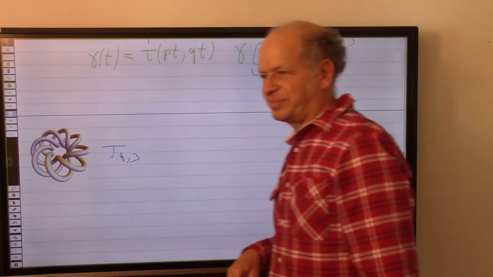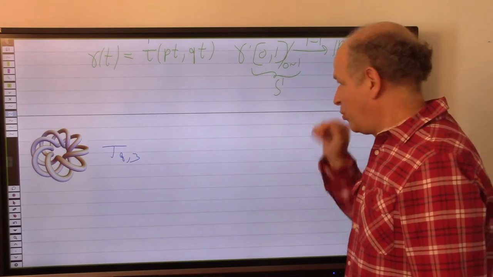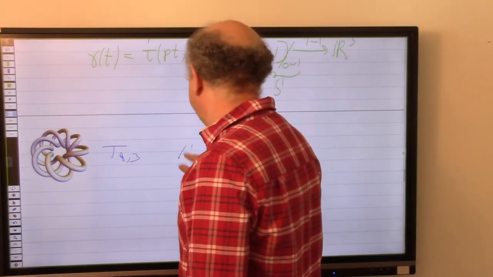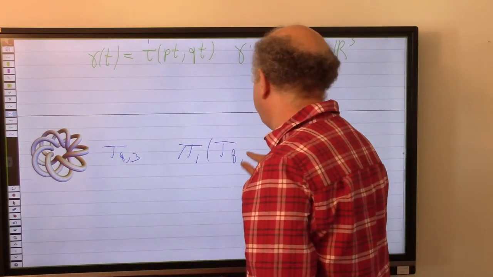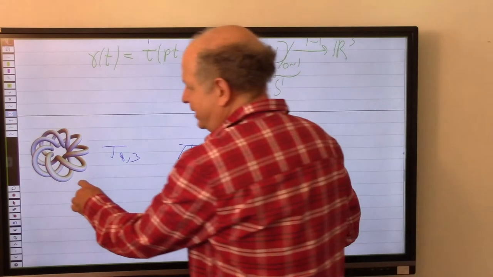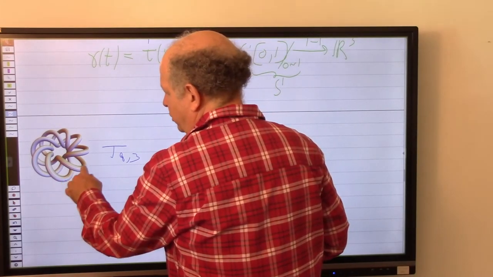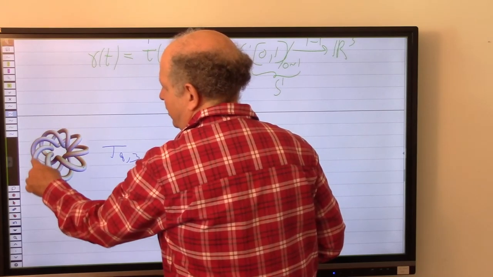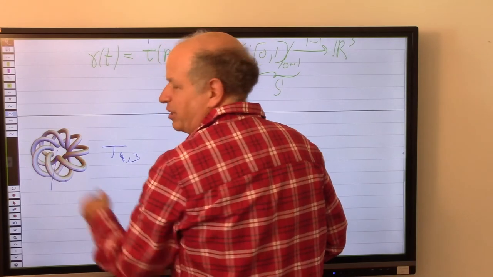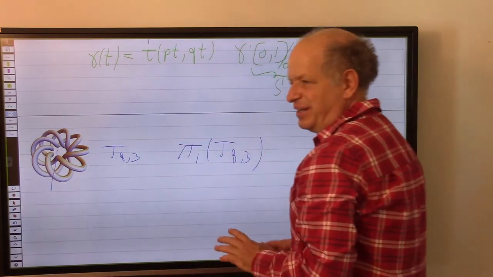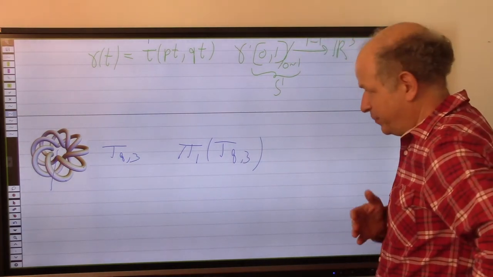So this example is the knot T(8,3). Now I want to compute pi 1 of, say, T(8,3). Of course I mean T(p,q). You can check that it's 8,3 by counting. So you wrap one way 1, 2, 3, 4, 5, 6, 7, 8 times, and the other way, you cross every line only 3 times. So it's the (8,3) torus knot.